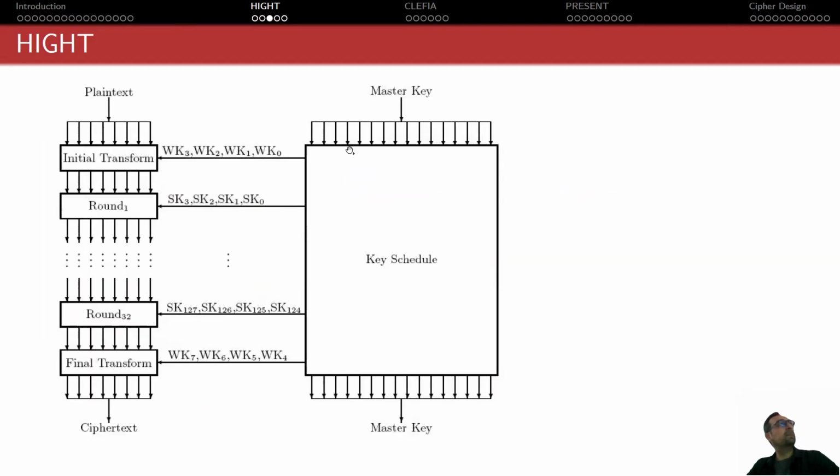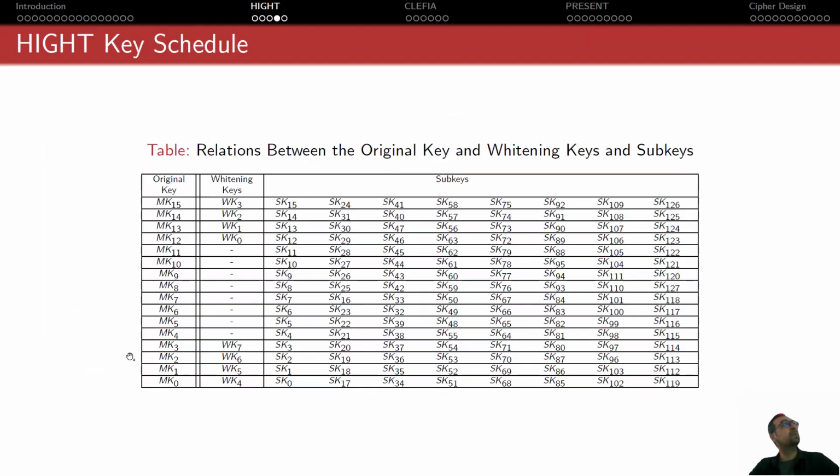Okay, so the picture is like this. You have the master key, and from the master key, as you can guess, you do the key schedule and produce initial keys, generally referred to as whitening keys, and round keys, sometimes referred to as subkeys. Each round you use 4 bytes of round key that comes from the master key. In our papers, we made the following table, which helped us a lot, because if you know the key schedule, sometimes it helps you to break the cipher better.